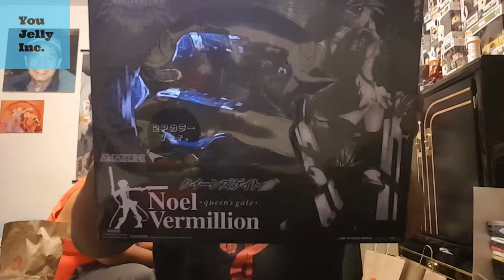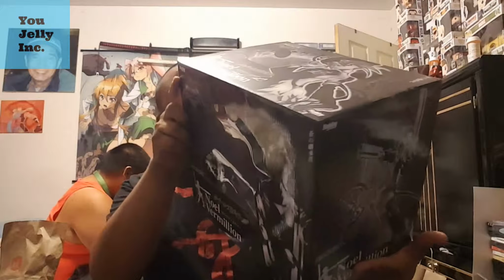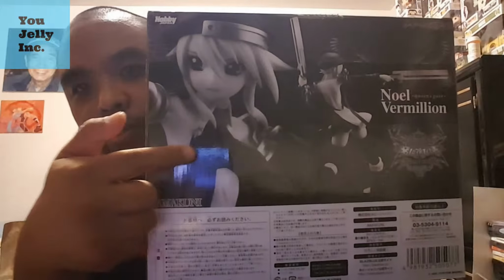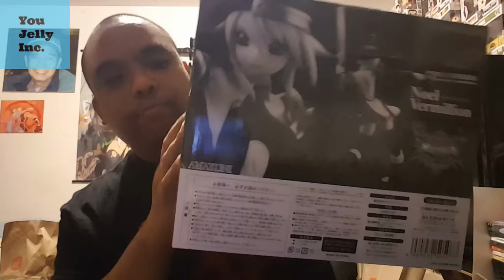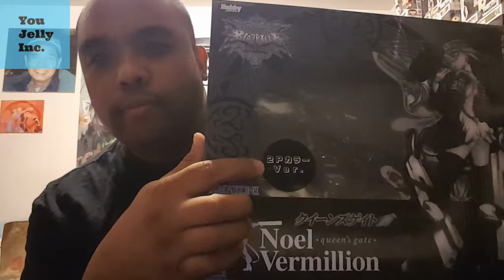This is the box. So as you can tell, it's a pretty big box. It's definitely more than a foot width wise. And just to give you guys a little show, that's how the statue is supposed to look, right there. And this box is not in color. The one that I got is the two-player version. And I bought this over at Fanime 2015 this year. I came down to a little dealer hall and I saw it and I was like, oh my goodness, I got to have it.